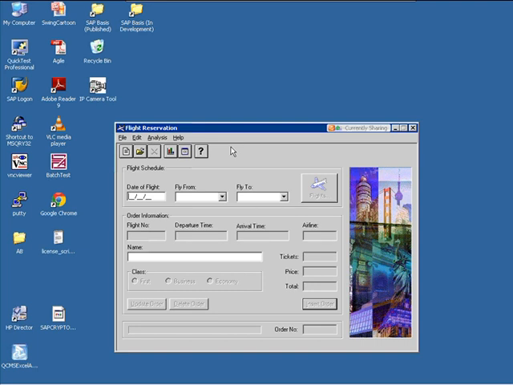So when Alex started this, Alex came from the task icons that we have straight into the edit field. But is there something that we missed? We have the flight schedule section also defined, which we need to confirm that it exists. And then we go into the labels: the date of flight, fly from and fly to labels. Then we go into the date of flight edit field. We go to the fly from list of values, fly to list of values, right? Is there something different that you find in the date of flight field?